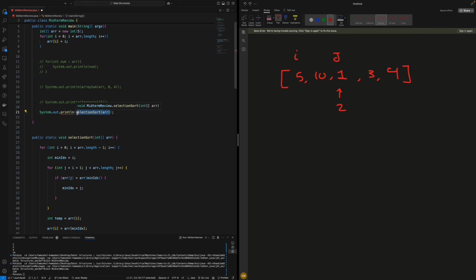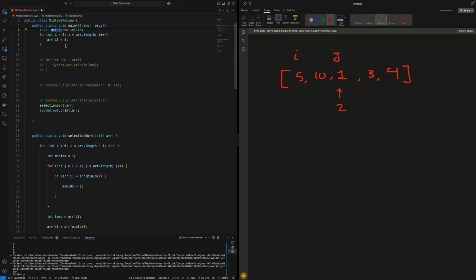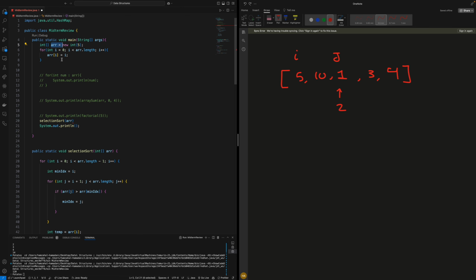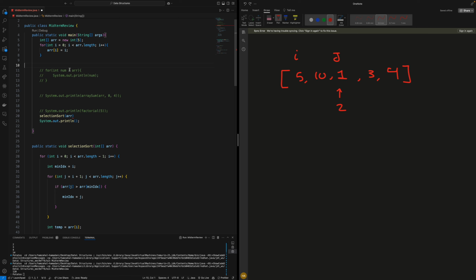Oh, and keep this in mind, in Java, when you pass an array to a function, it passes it by reference, not by value. So when your sorting algorithm sorts the array, it sorts the actual initial array you passed. It's not like Python or C++ where you can pass a copy by value and it returns you the value, and then your array equals whatever this returns. In Java, it's passed by reference. And so just me calling it will change the initial array. So then I'll just print the array.